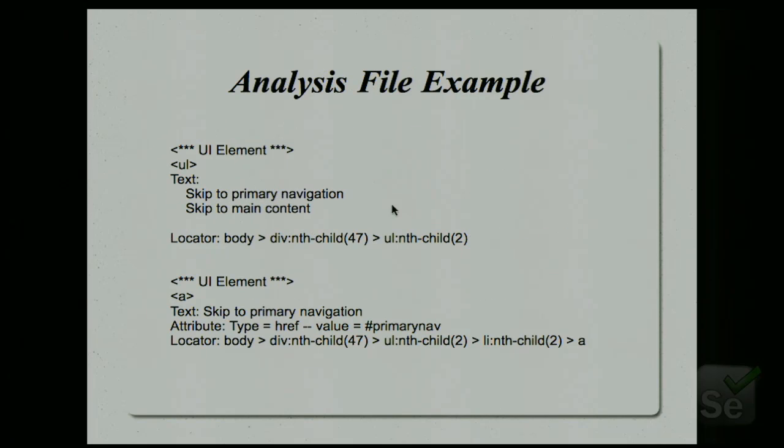Let's see. Here's an example of an analysis file I generated last time I used it. You see, I've got some pretty hideous nth childs in there. That just kind of demonstrates that I can do that, if I need to. I think it also was actually a bug, which I've now fixed, in that I was generating nth childs in some cases where I actually didn't need to be. So this is actually a great example, though, showing div nth child 47. I mean, that's really over the top.